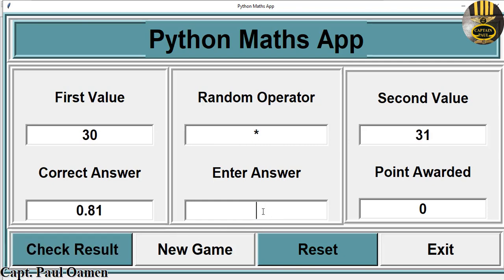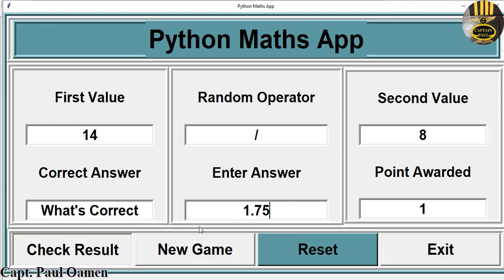I think that should be 930, something like that. So let's see. 930.0. Oh, that's correct. That is the correct answer. 14 divided by 8. That should be around 1.75, something like that. Incorrect answer. The correct answer is 1.75.